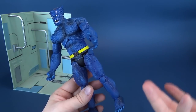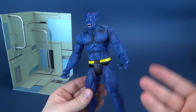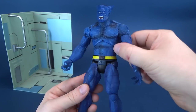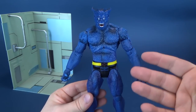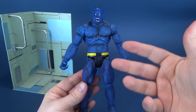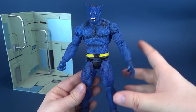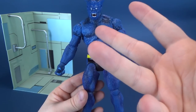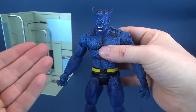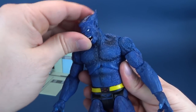People have asked me how come I don't look at more Marvel Legends figures. Well, it usually boils down to the fact that I just get exhausted from having a look at the same sculpt again and again. Why I often pick up more Marvel Select figures is because they are unique sculpts. This body mold of Beast — shy of really just giving him a gray treatment, which I'm getting excited just thinking about — they probably will never make use of this mold again. They could potentially use it for werewolf or furry characters, but they may not necessarily use it ever again. That's why I usually pick up Marvel Select over the Legends.